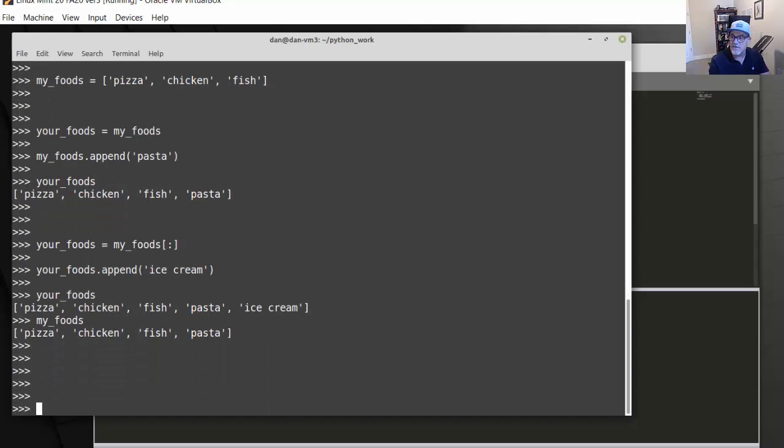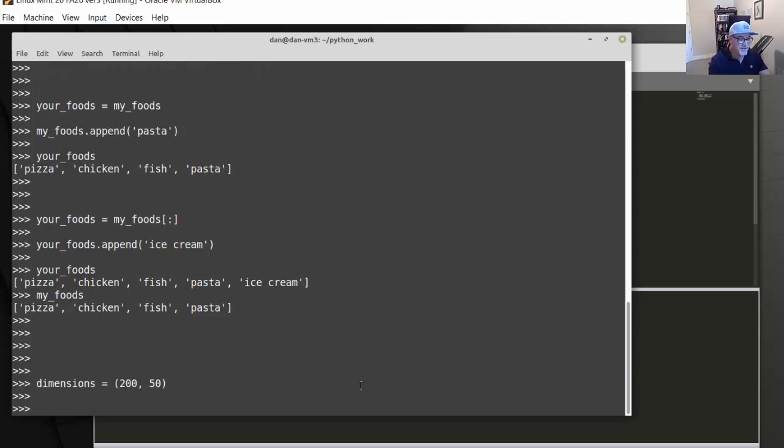And then the last item that's covered in the chapter, and it's just barely introduced, just a little bit, are tuples. And tuples are like a list, except you can't change the order of the items. The example they give in the book is something like this. To create the tuple, which is kind of like a list but different, we'll say here, dimensions. This is the example he gives in the book. Dimensions equals, and then to make a tuple, you use parentheses, not brackets. And in this tuple, he puts in two numbers, 200 and 50. So there you go. Now you have a tuple named dimensions.